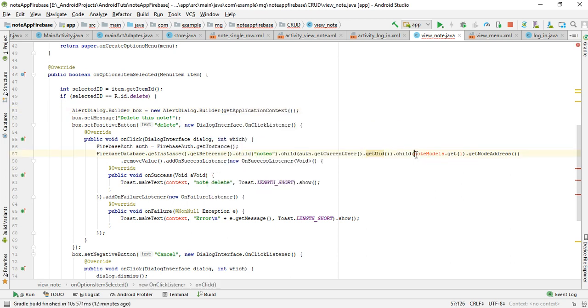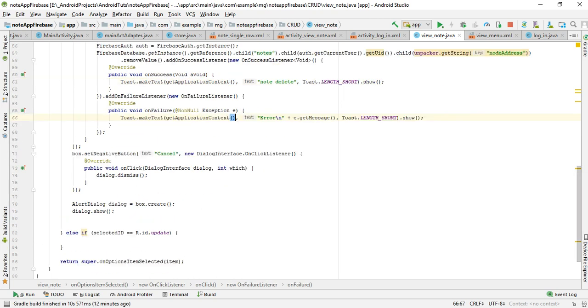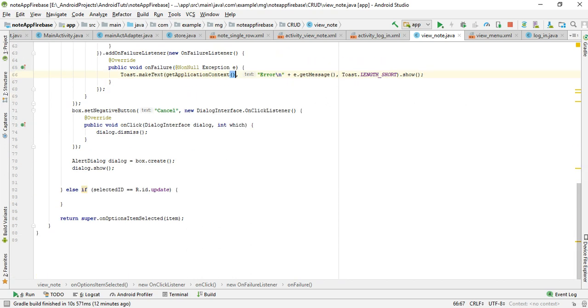Since here we cannot use this node model, we have to use the unpacker. So unpacker.getString, and the string we passed from the adapter class was node address. Then instead of context, we have to use getApplicationContext. Okay, so we're good to go.